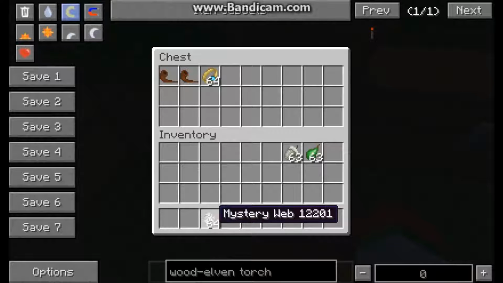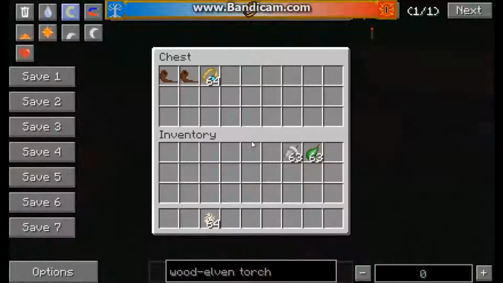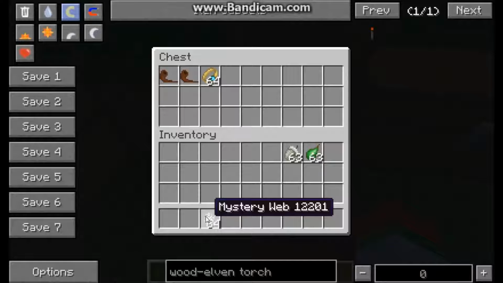There's also mystery webs, which you can get from killing Mirkwood spiders. So those are pretty scary. You can get those from killing Mirkwood spiders as a rare drop, and when you right-click the mystery web, they'll give you a random item from travelers that the spiders have eaten. And this is actually the only way you can get melons in this mod. Yes, sometimes you can get melons from these mystery webs.